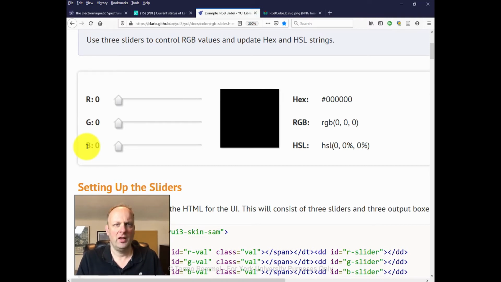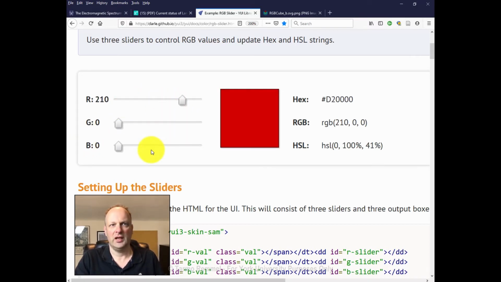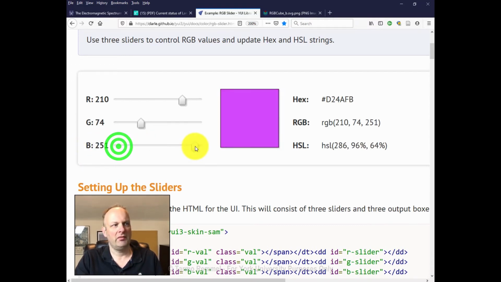So if we look at the value of the red band, maybe what we see is a number 210. If we look at the corresponding green value in the same geographic location, maybe it's got a number of 74. And the blue band might have a value of 251. The resulting color is going to be this magenta color.